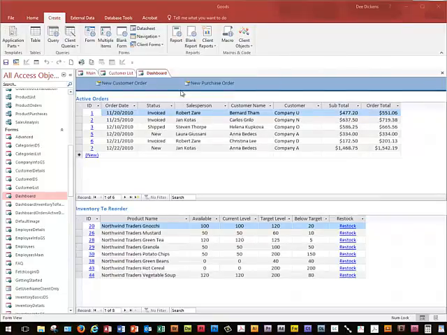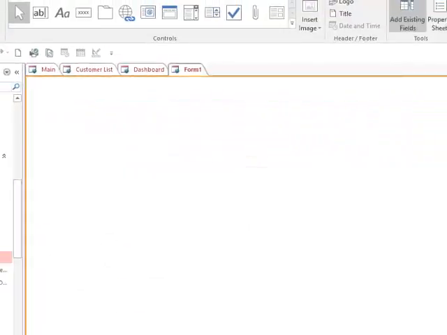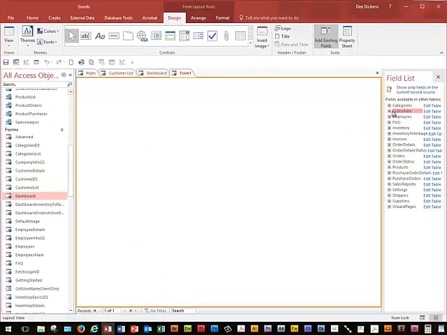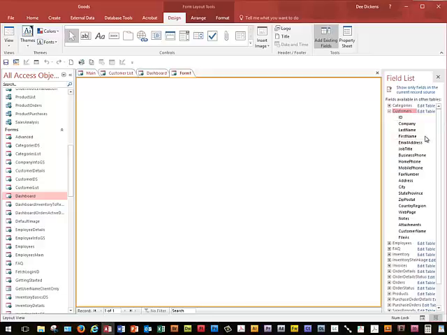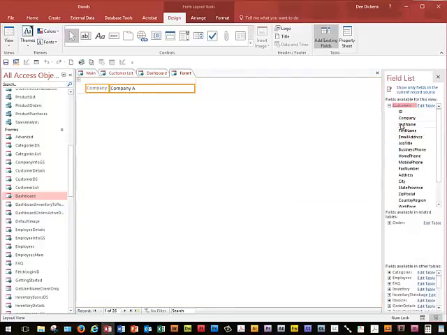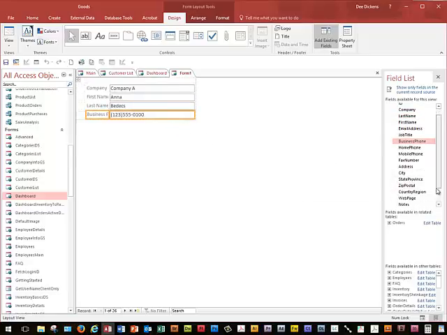So let's say we would want to create a new form. We're going to go to the Create tab, and we're going to add some customers to this. So let's open up customers, and let's put the company ID here, and let's do first name, last name, and business phone, and let's put customer name.